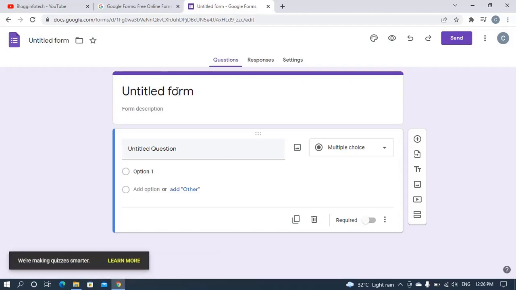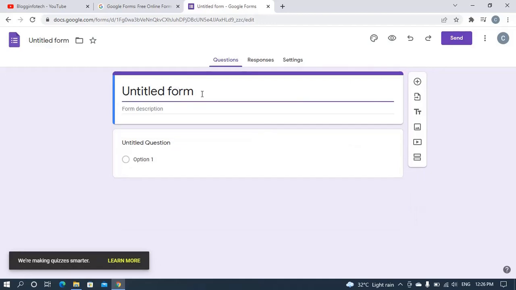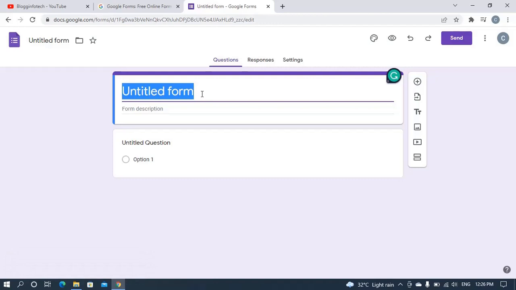So you can see from the top, it says an untitled form. What you will do is rename it to a title that suits your taste, depending on the event or the survey you're trying to carry out. For example, like I said, I want to create an invite for my upcoming birthday party. So let me use the word Chibuzo. Chibuzo is my name. Chibuzo's birthday invite. So I'm sending this out for people to give their response on whether they would attend this party or not.